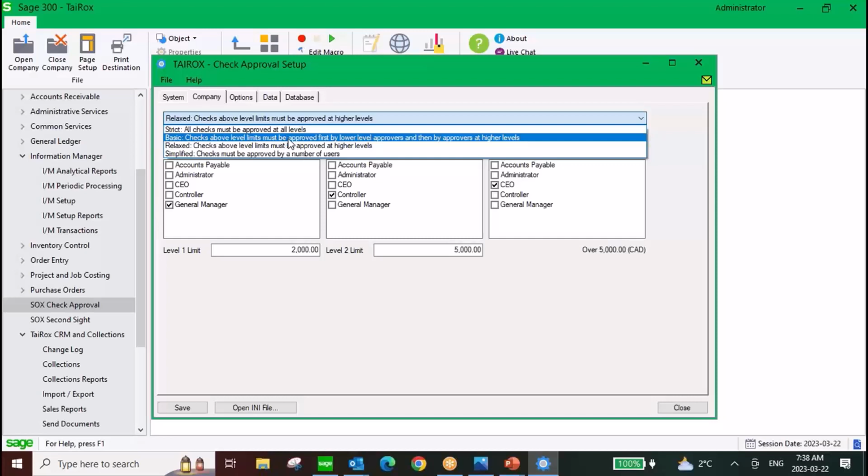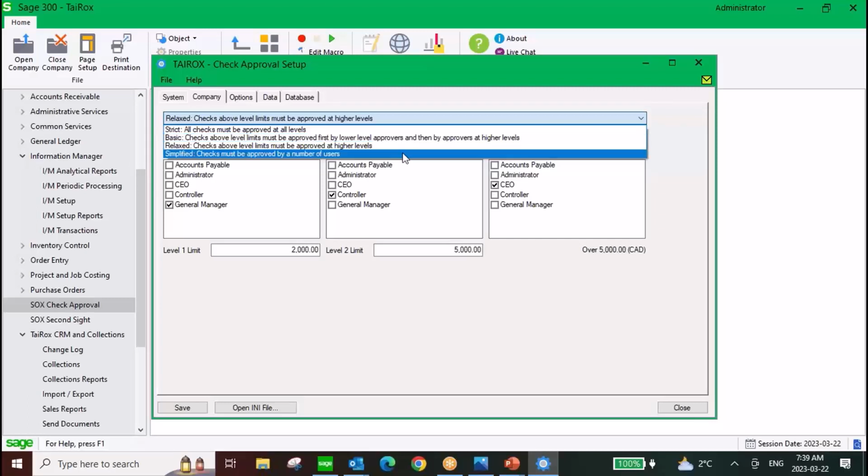You can say that it only needs to be approved by users at higher levels, which is what we're going to have a look at today. In this case, what's going to happen is my level 1 general manager has a limit up to $2,000. So anything below $2,000 is going to go to the general manager for approval.